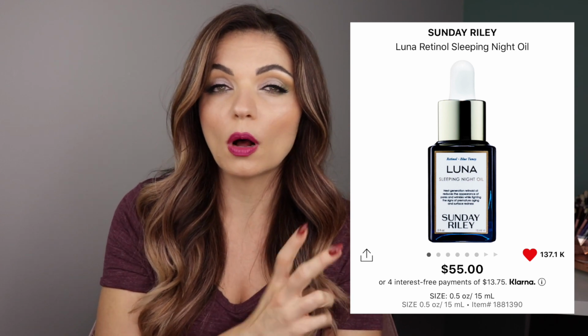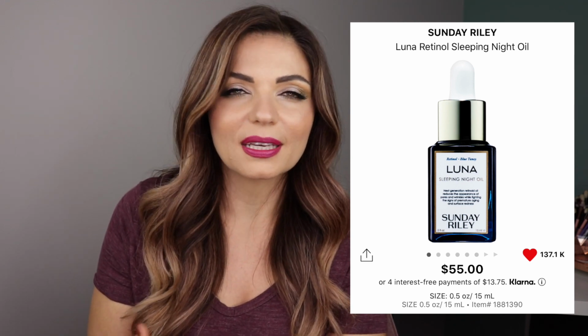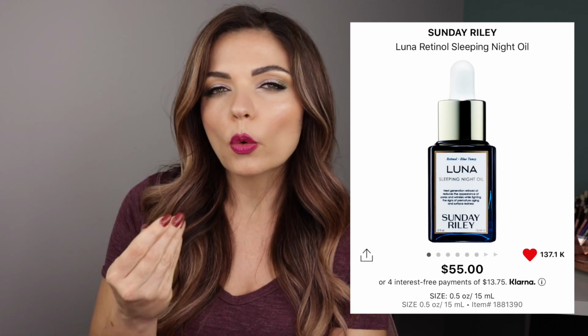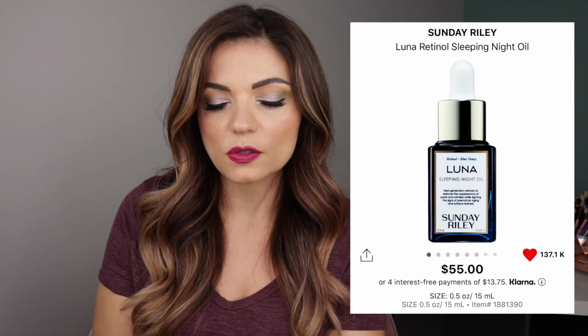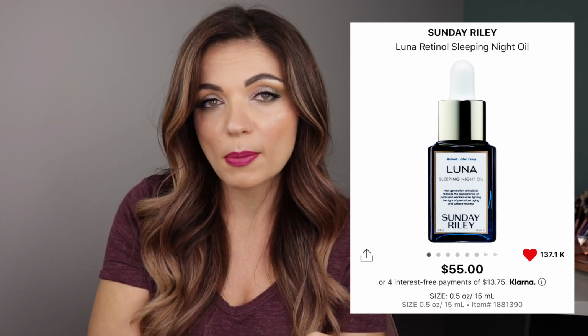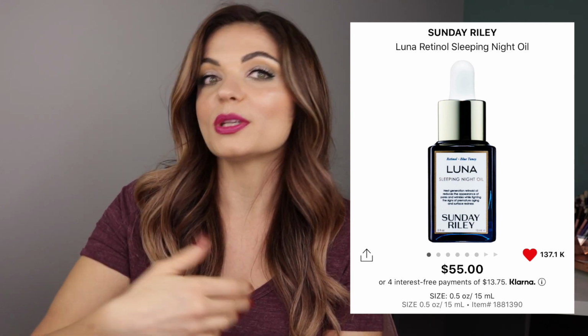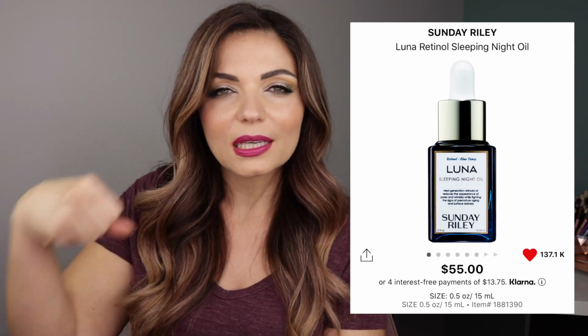I do have a prescription strength retinol that I tend to alternate with this one, just because I find that the experience of it is more lovely with this. The scent of it is nice, the feel of it is really nice. It's an oil, but it's not a greasy oil, if that makes sense. So I really do like this one. I do find that my prescription strength is just that extra kick in the pants that I need at this point in my skincare career, if you will. I've been using these retinols and retinoids for a very long time, so my skin can take it.